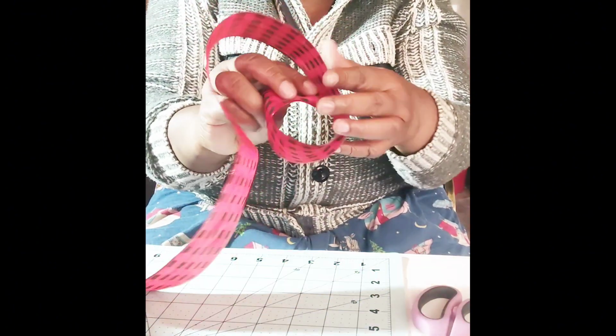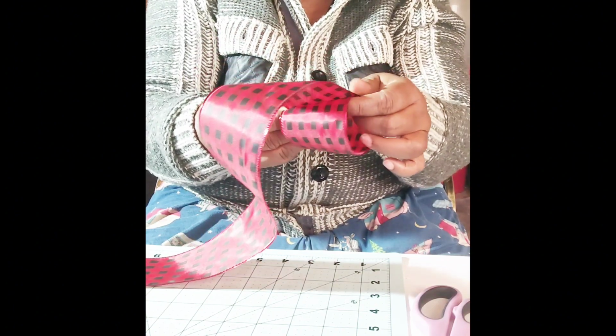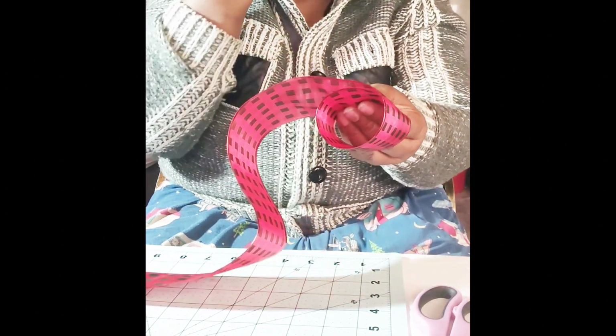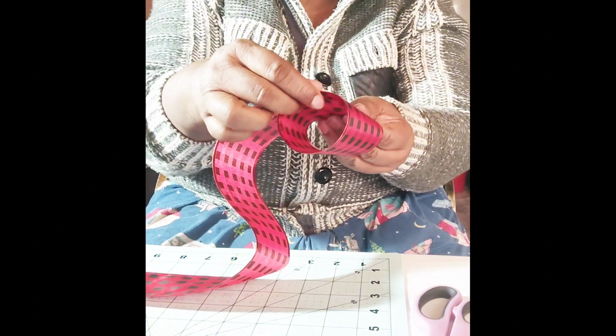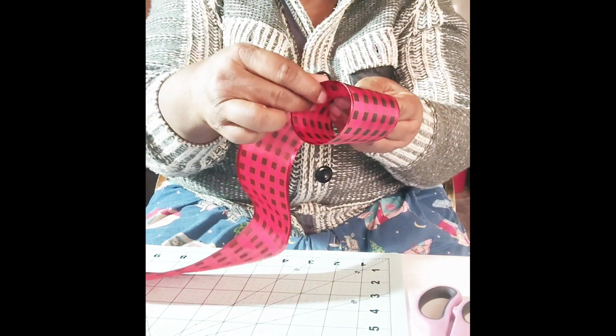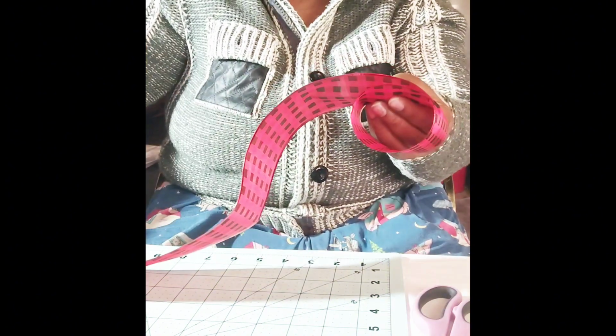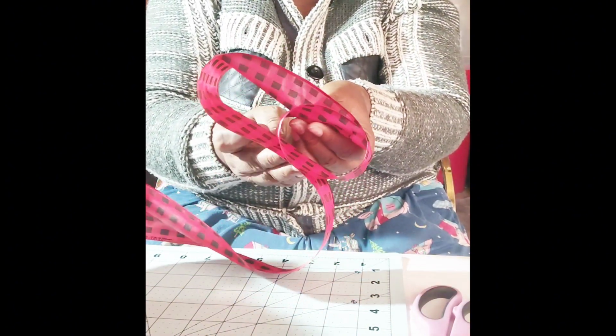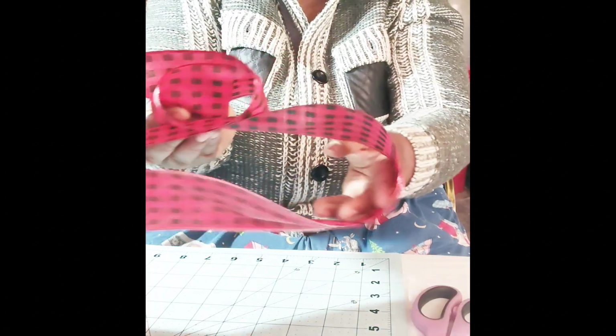Okay, let's go back to it. So I just want to show you all. That's why I said this got a front side and a back side. And the other ribbon, both sides are the same. Front and back are the same. So we fold like this and we keep it under and come on over to this side.